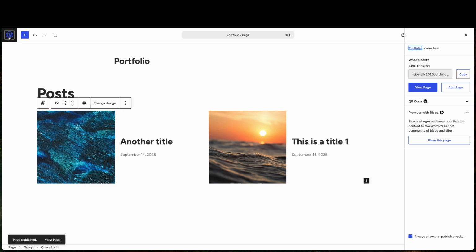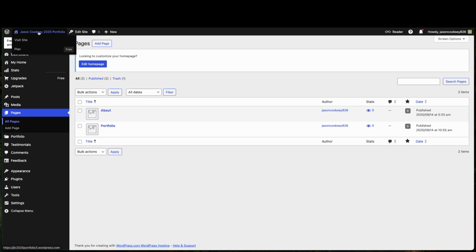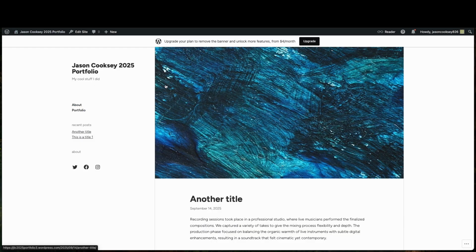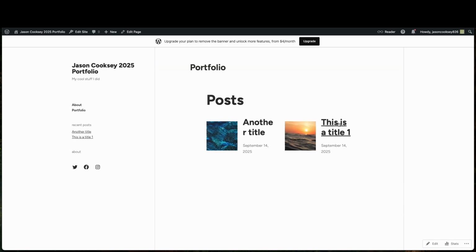Cool. And then I'm going to go to my site here, dashboard, and I want to view the site. Now I've got portfolio here, and when I click on that, it shows my posts. Two problems are happening here. I'm sure you can see. This was our issue in class on Thursday: we have this giant text, and it's just wrapping, and it's weird. It looks funky. And then we have the giant word posts, which is actually bigger than the page title. It's very, very poor design. So I want to fix this.